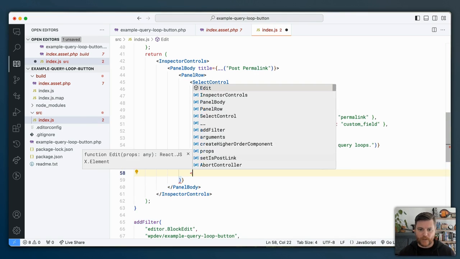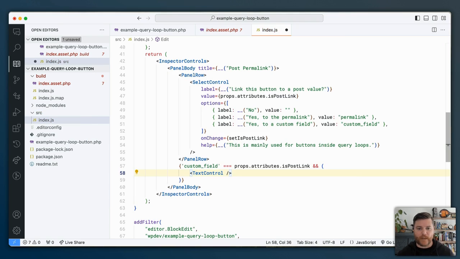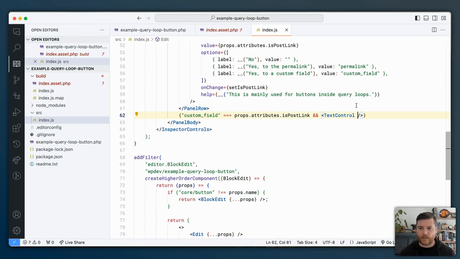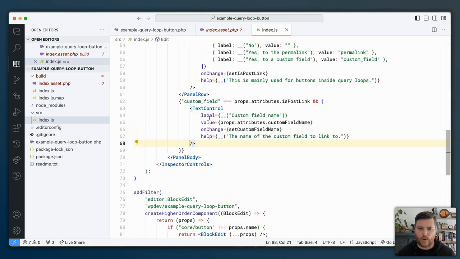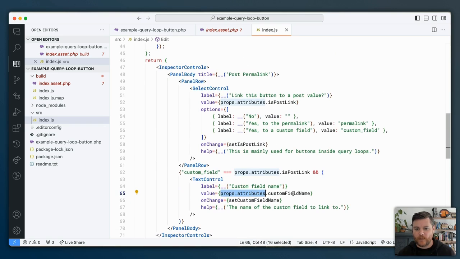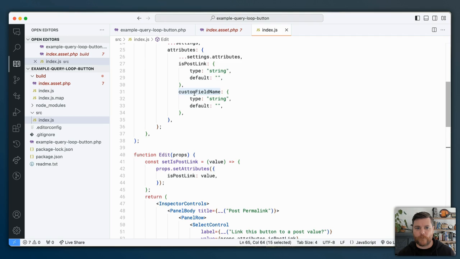And what we're actually going to make is called a text control. A text control is basically like a text input. So similar to a select control, it's just a text input, an HTML input with a label and wrapped in a field set, that sort of thing. Let's also import it. Okay, and let's put in all of our parameters. Okay, so I paste it in. So we have the label, that's the custom field name, the value that we're pulling from our props.attributes. So we're pulling that out similar to what we were doing up here. And the name of the attribute, again, is what we defined up here.